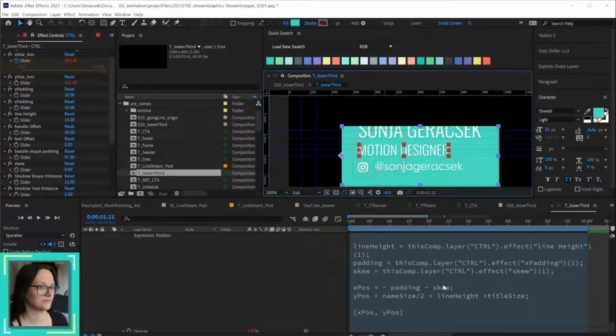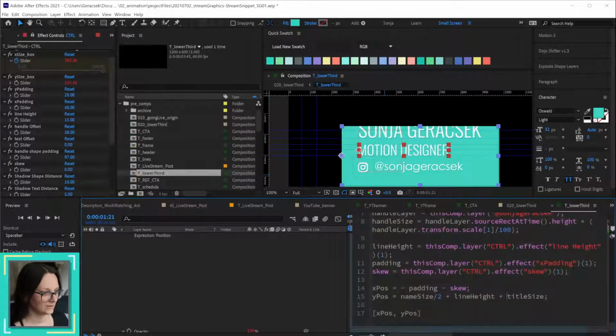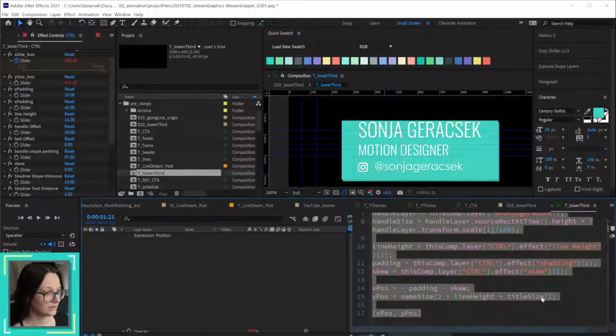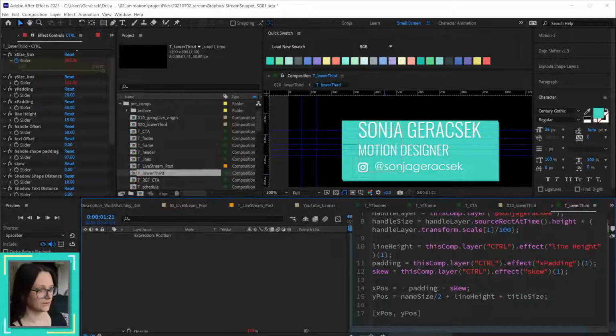It is. So if I divide the title size by 2, it's in the center of the title, but that does not make it in the center of this entire thing. Why? Doesn't matter. Let's keep calculating. Plus handle size.